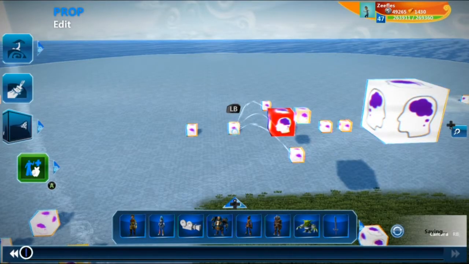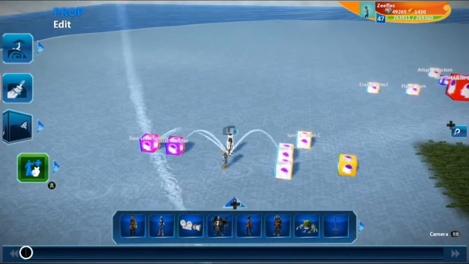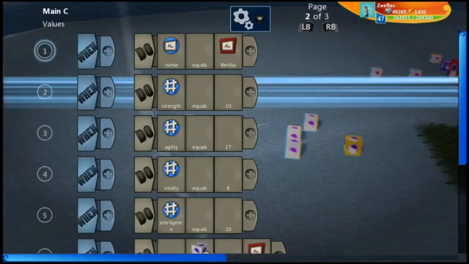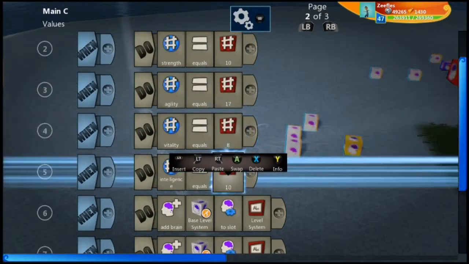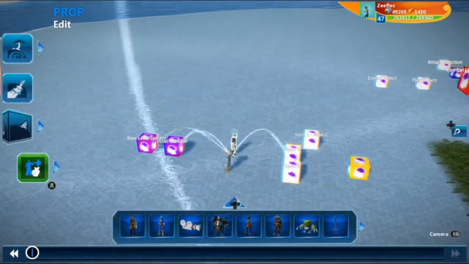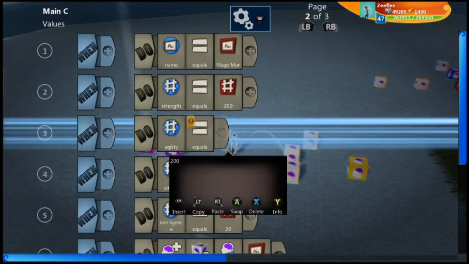Let's do one more thing. We're gonna actually lower this goofy dude's attack speed. His attack speed is like super high. We'll make it just a little slower than what this character is actually. I think it has to do with our agility. Agility of 17. What's his agility? Agility of 200. Yeah, we're not going to do that.